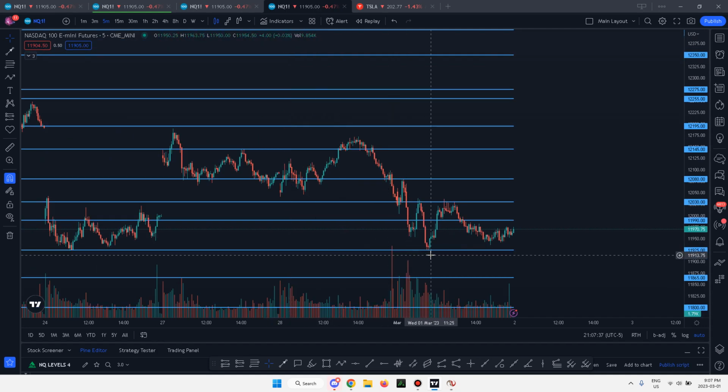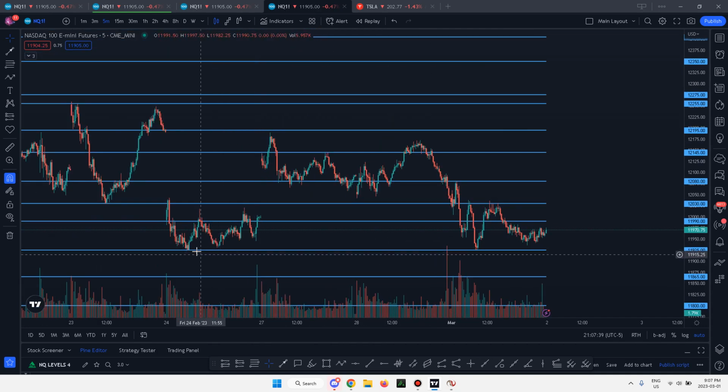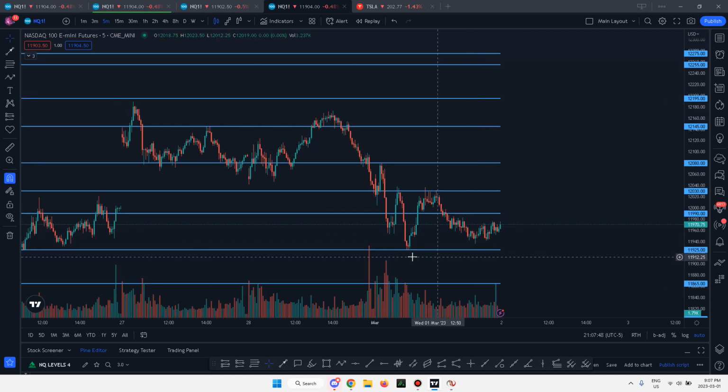I was expecting 925 to break because it's a big level on the monthly. And it did end up bouncing, which kind of made me mad. I was short in here, and then I took profit, and then I was thinking, oh, okay, we're going to get that. And I got short in there, and then I got a little short biased and tried to short it a couple times on the way up. Finally did catch the 30. And that was a hard consolidation to sit through, and then a really slow grind down.